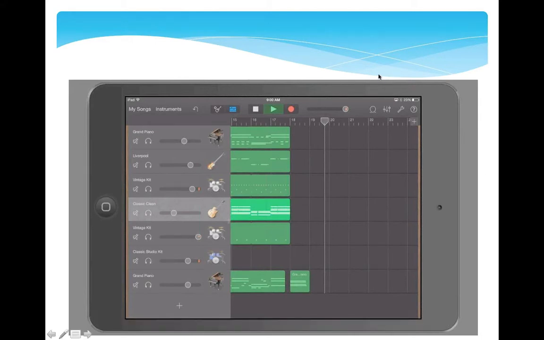These tracks, I believe you can export as MIDI. I usually just export them as an audio file and email them straight to the parents. But I'll have to look into that. I just saw someone that asked about MIDI files and if they can be exported. I know they can, but I think you might have to import them into something like Logic Pro, which is Apple's main audio software.